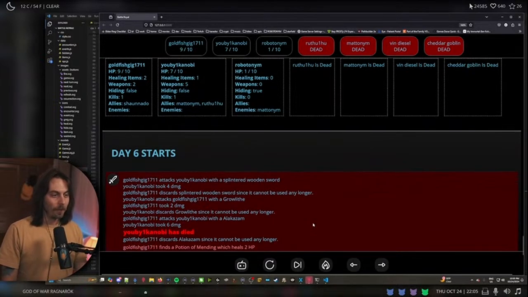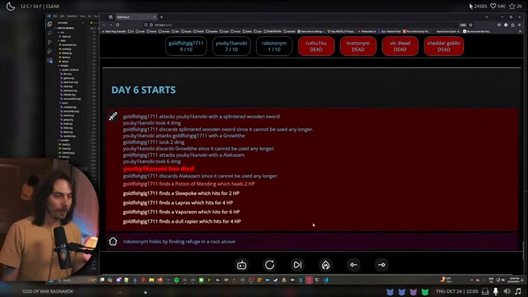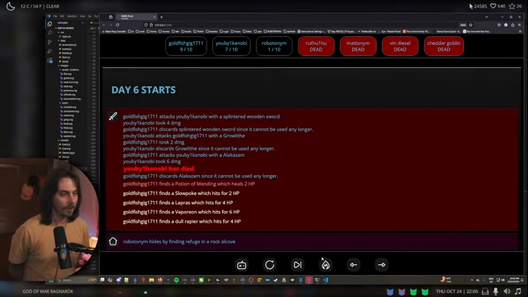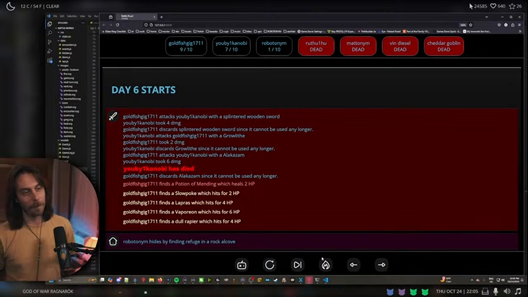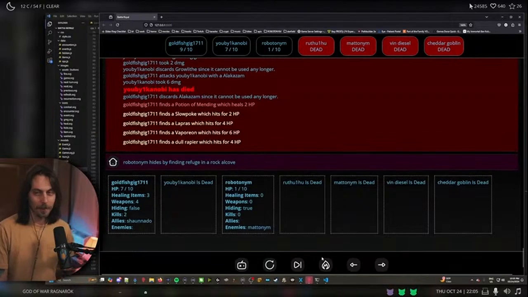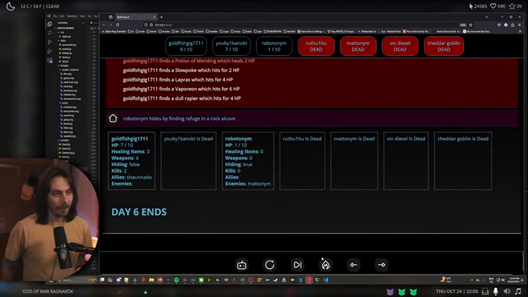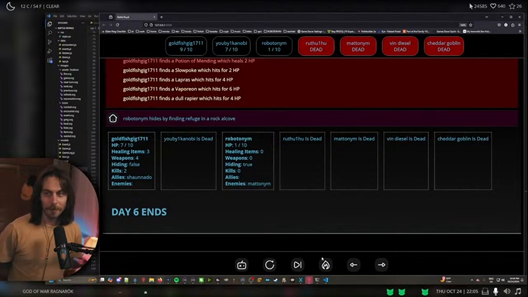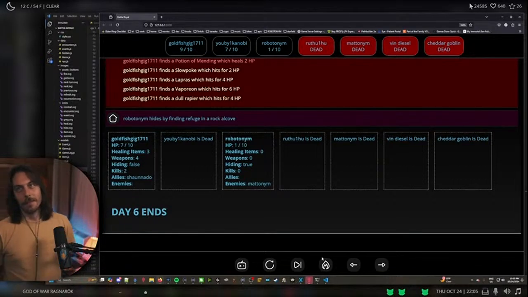Does UB1 resurrect after being looted? No. Goldfish gets a potion of mending, a Slowpoke, a Lapras, a Vaporeon, and a Dull Rapier. Robotnim is hiding. Here you go. So UB1, you can now curse or aid. Goldfish and Robotnim really being the only ones left at this point.